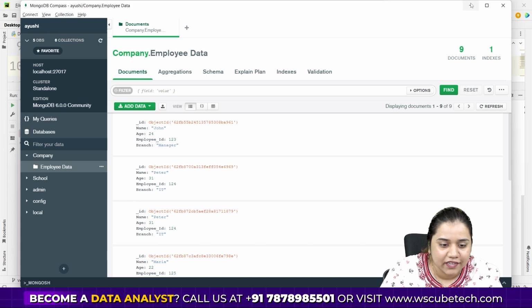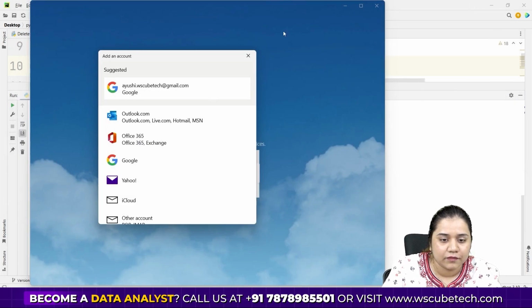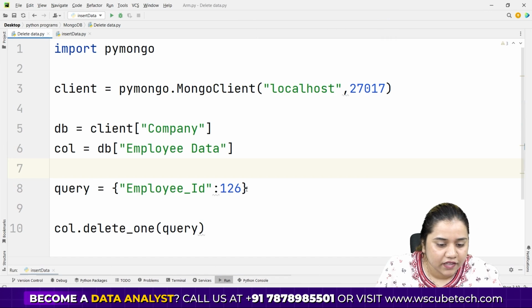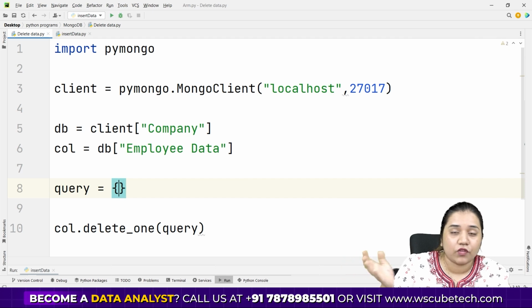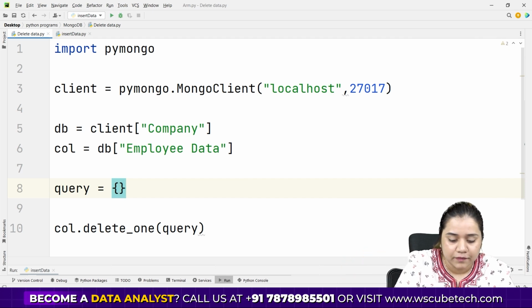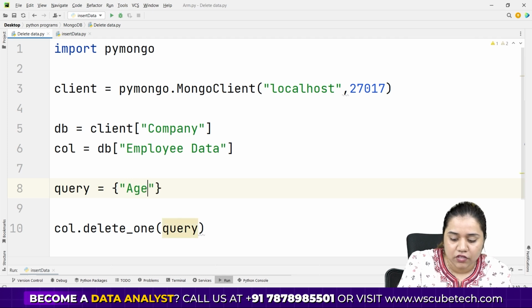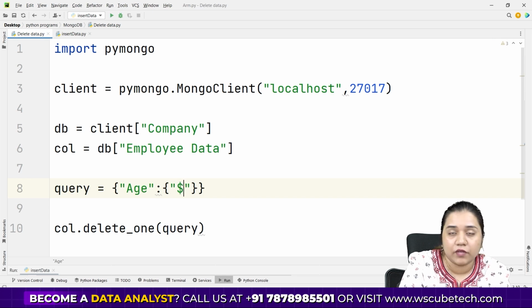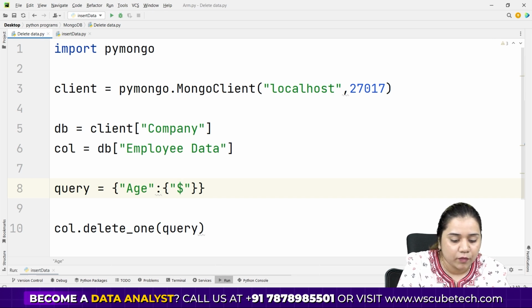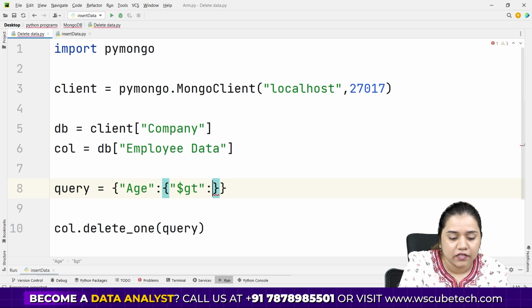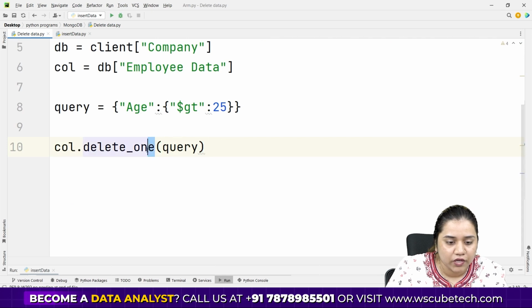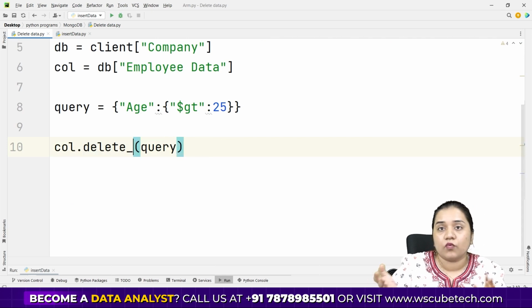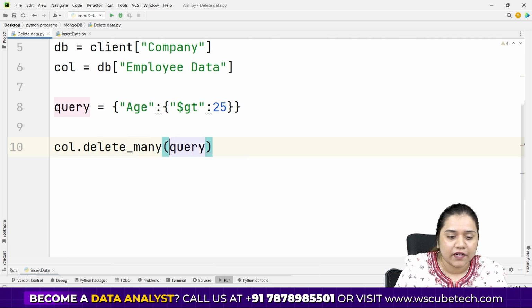Now how to delete that data? For that we'll be writing simply over here. I'll be coming back to delete data here, and we can simply write a query for people whose age is greater than 25. So I'll be using the operations over here. For that I'll be writing age. I'll be opening another dictionary over here which says $. So we'll be using a query. In the query we'll be using the operation greater than, let's say 25, and we'll pass this. And this time, instead of executing one, because there are multiple people whose age is more than 25, we will be writing delete_many.